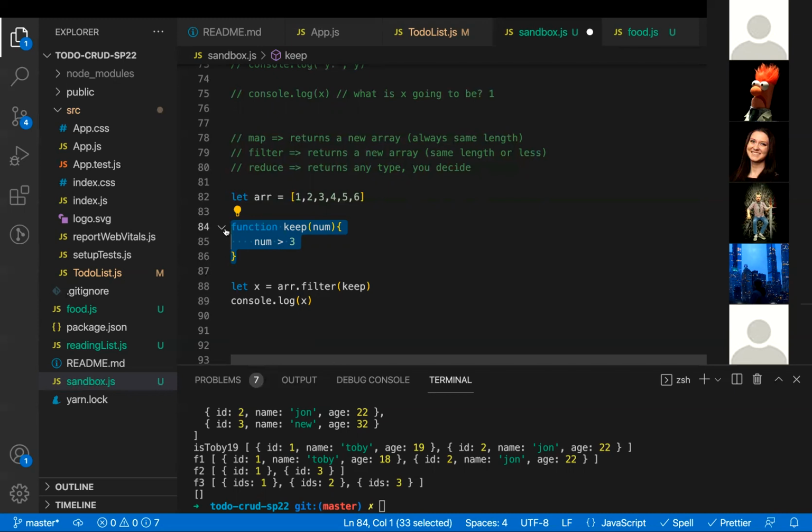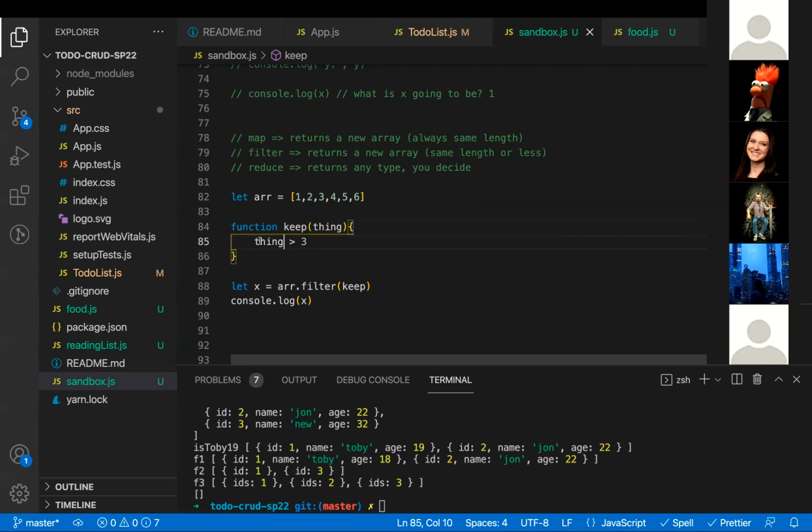So, but this is not going to work. I mean, you could see it's an empty array. Why doesn't this work? So as the filter function, I'm telling the person who writes the filter function, I'll say, hey, you need to give me a function that shows me whether or not to keep the thing. Give me a function that tells me whether or not to keep the thing.